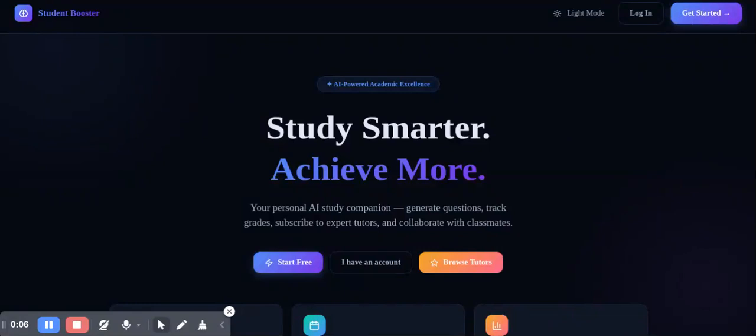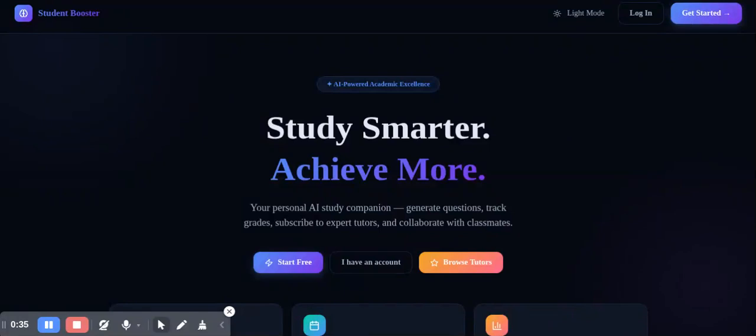So StudentBooster is a web and mobile application. You'll be able to find it on your Play Store or Apple Store. This is a smart personal assistant. It's made for students. It doesn't matter which program you're studying, could be law, medicine, nursing, biomedical science, pharmacy, everything. As long as you're a student, grade 12, grade 9, this is your application.